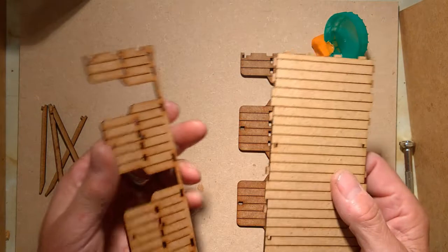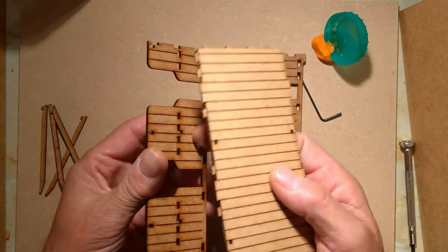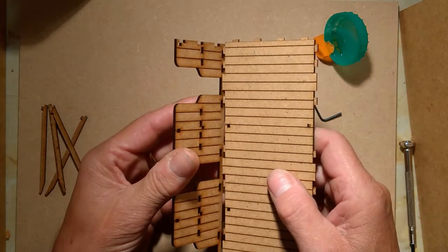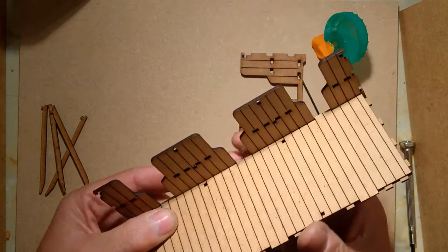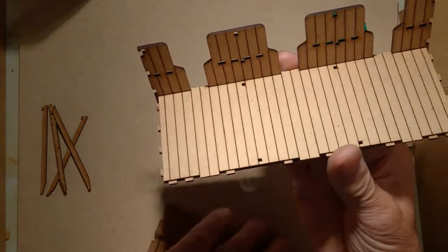Take your base and one side. Now it's important that the engravings face into each other. You'll find that slots in there quite nicely. And you do exactly the same with the other one.